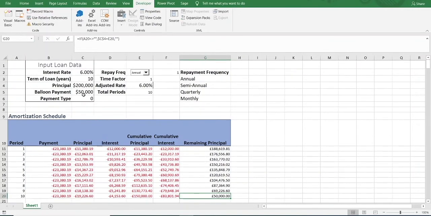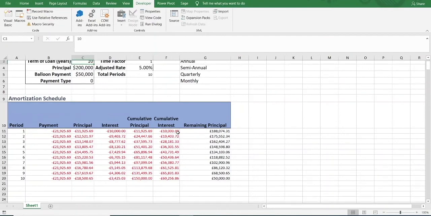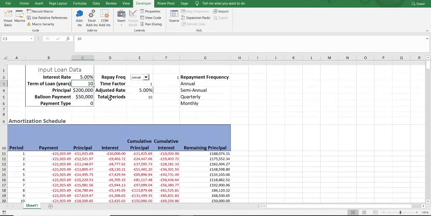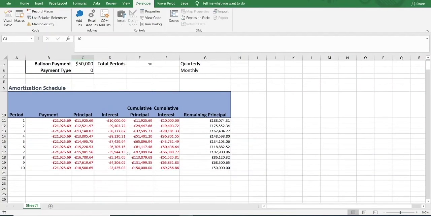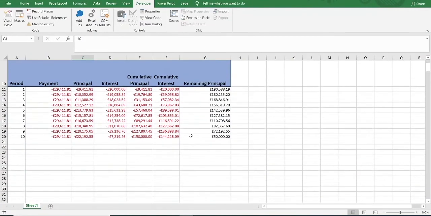And if we change the interest rate to 5%, the payments update automatically. So our interest before, our total accumulated interest, was £69,256. If we change to say 10%, it increases to £144,000.